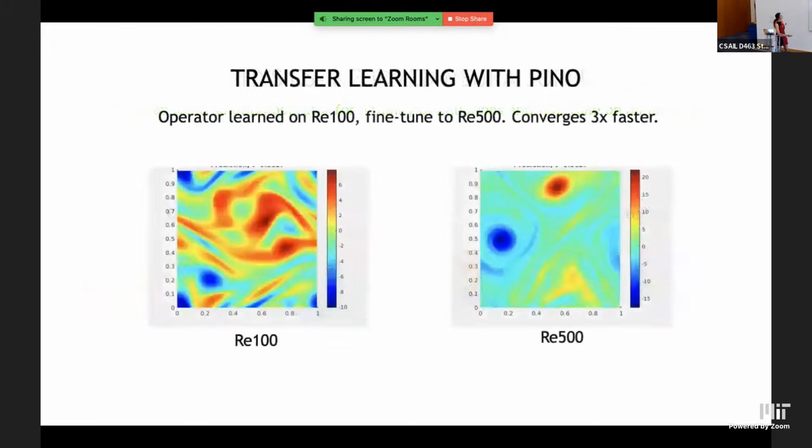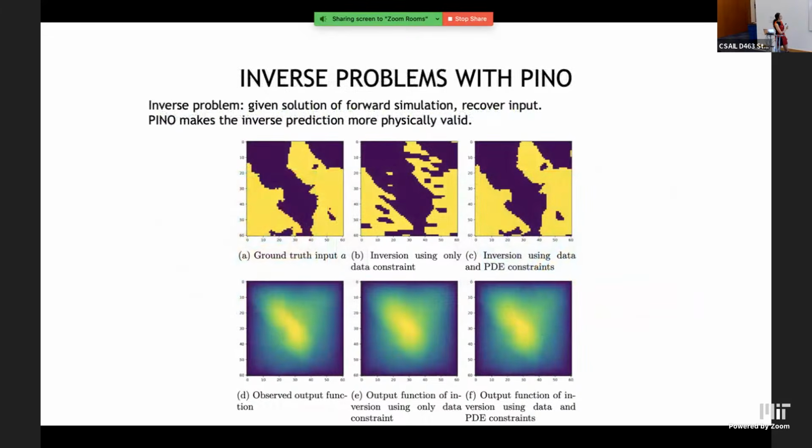Awesome. So that was with PINO. You can also do inverse problems, right? One nice thing about these neural operators is you can directly estimate the inverse. Because these are differentiable, you don't have to do Markov chain Monte Carlo or other methods, as in numerical solvers, because most numerical solvers are not differentiable. So if you want to do an inverse problem, you have to do MCMC or other methods, which is very expensive. So that's one good thing.